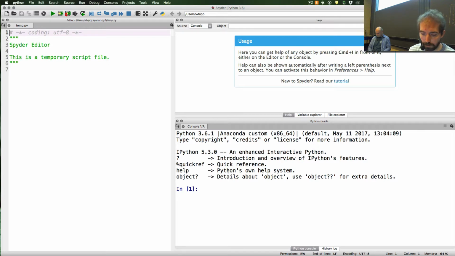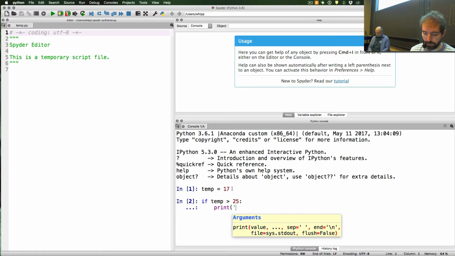And so we can start with a really simple example to illustrate how this works by saying something like temperature, which I'll just call temp here for the sake of not having to type out the full word. Temp is equal to 17. That would be nice if it was that warm today. I don't think it's going to get there, but that's our temperature. And we could say that if temp is greater than some value, here in Finland I would guess 25 is the cutoff value we would use, print, it is hot.